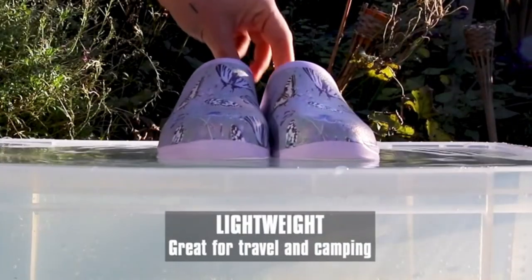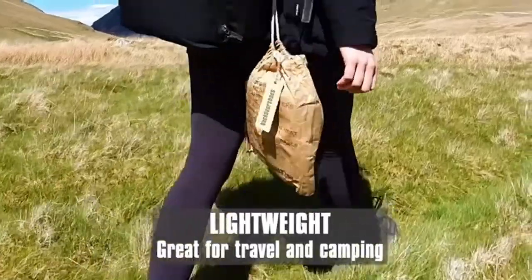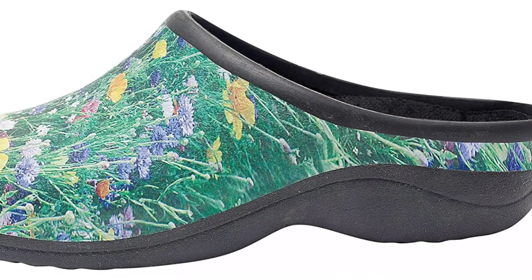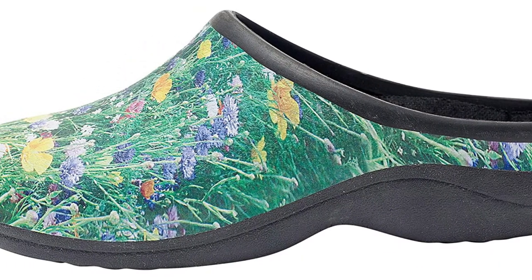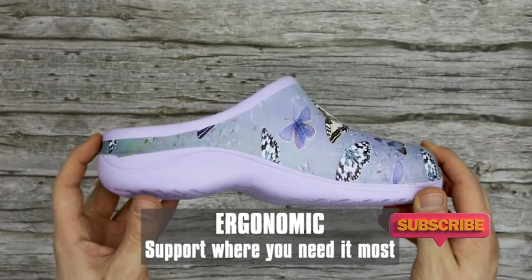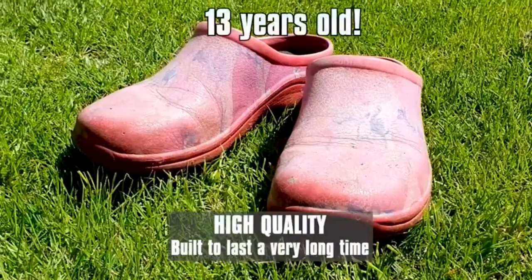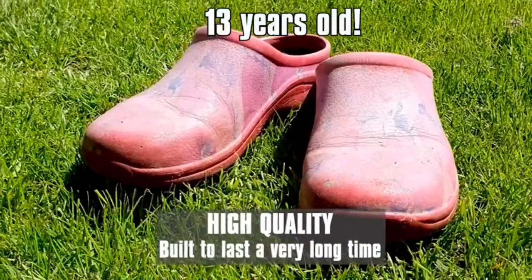These clogs are available in a huge variety of pretty patterns and color schemes — 29 in all — so you shouldn't have any problem selecting a pair for your feet. They come in UK sizes 3 to 8. They all have a half-inch heel on the back which makes them pretty easy to walk around in without any shuffling, and there's a decent amount of space around the dorsal instep region so you can crouch with ease.